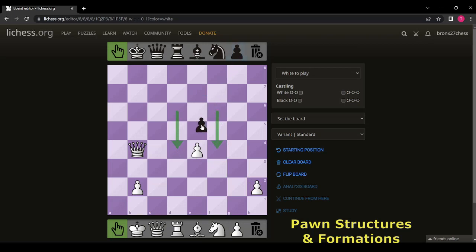So even if there was a blockade, this is called a blockade because he can't pass me, I can't pass him. We cannot eat each other or capture each other. Remember, pawns only capture diagonally, right? If this queen is here, you could take him diagonally, and then he's free to go forward. But these two are isolated pawns because their buddies are not next to them on either file.